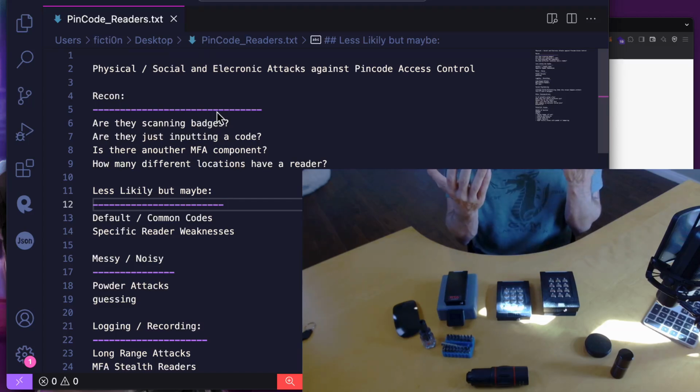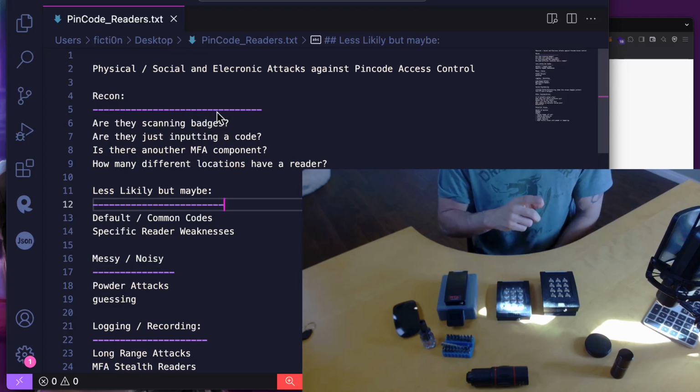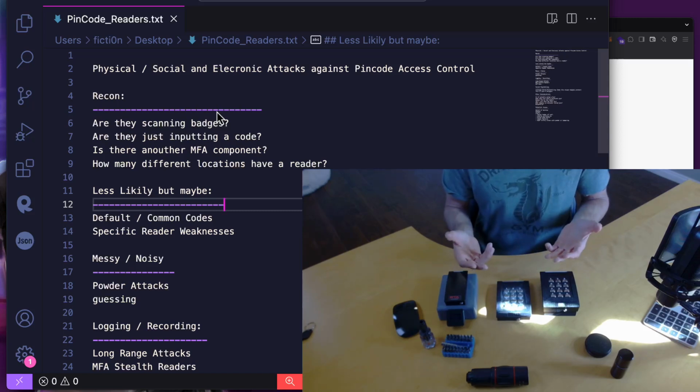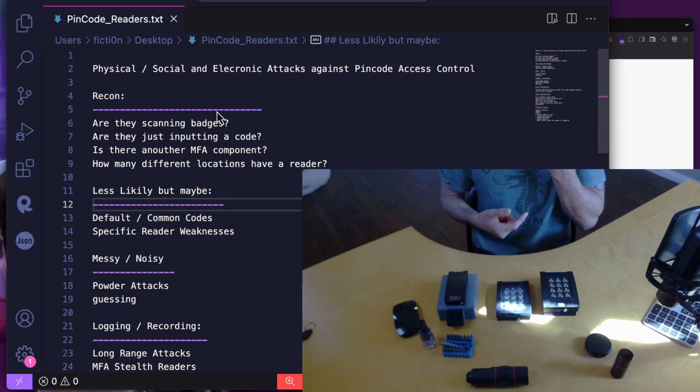You might be sitting under a camera that's watching you, and then every time you type something in, it might be throwing some kind of alert to the SOC. Hey, failed read, failed pin code, failed pin code, failed pin code. Does anybody ever come out to do that? Well, it's probably something you should check anyway. So see if somebody shows up, but you don't want to get burned in the beginning of your engagement. Might be something to try later on.